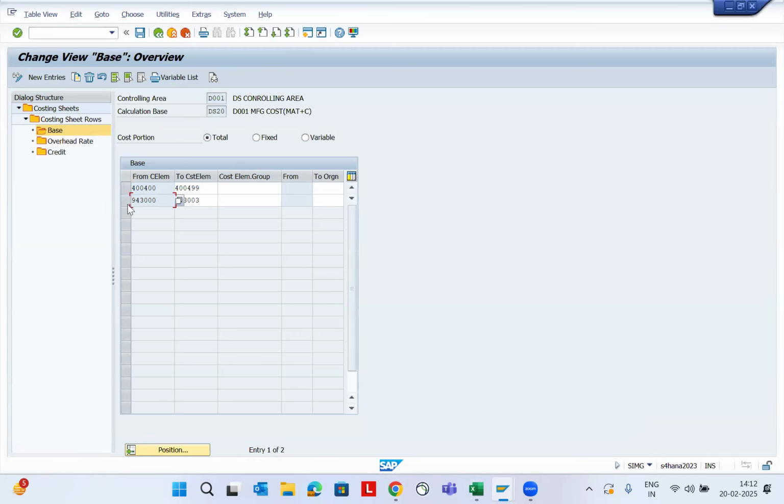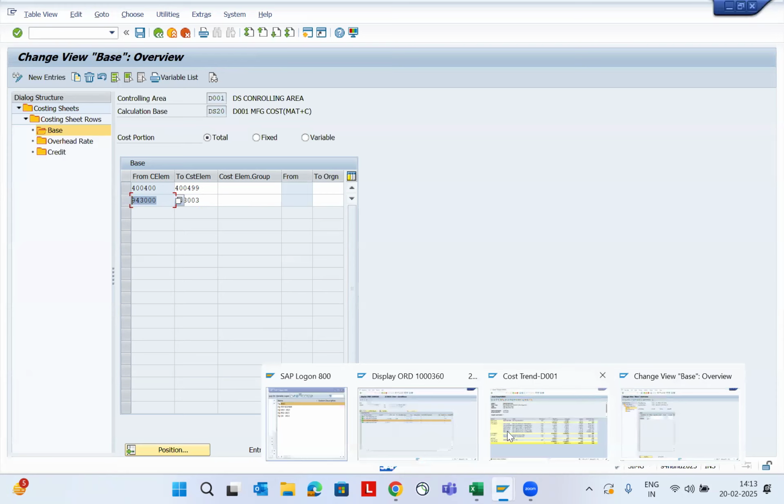This is the secondary cost element starting with 943. The 43 is the item category in the cost element, and 9 is some number we have given just to identify the secondary cost elements. So what all GLs have we given here? It is 0 to 3. So these are the 4 GL accounts. That means we have to consider the cost booked under these 4 GLs only. These 4 secondary cost GL accounts are used for the activity confirmation.